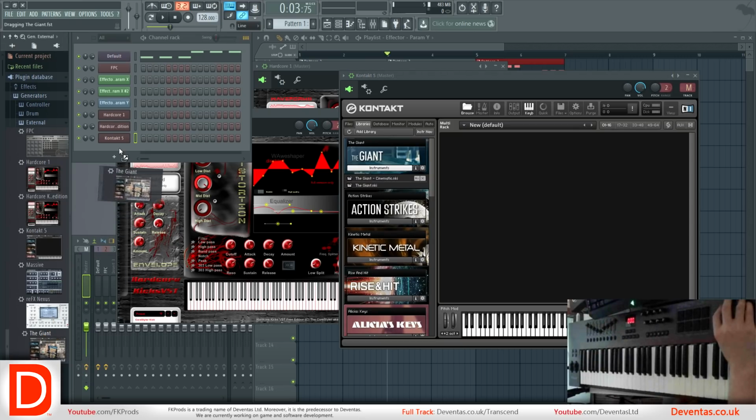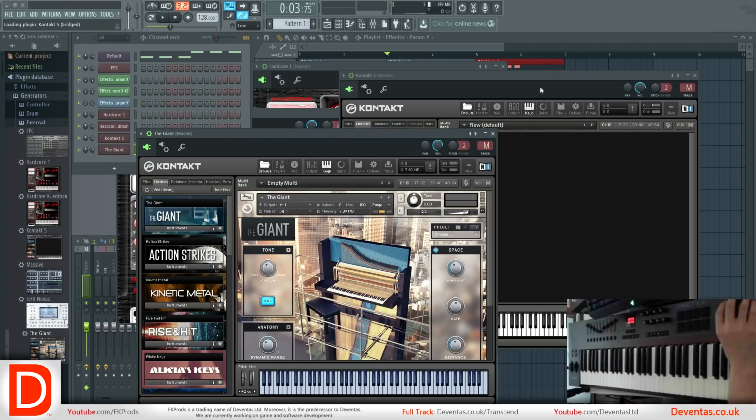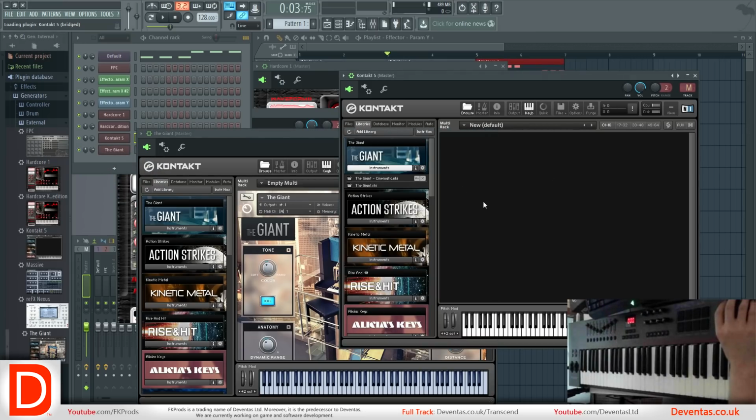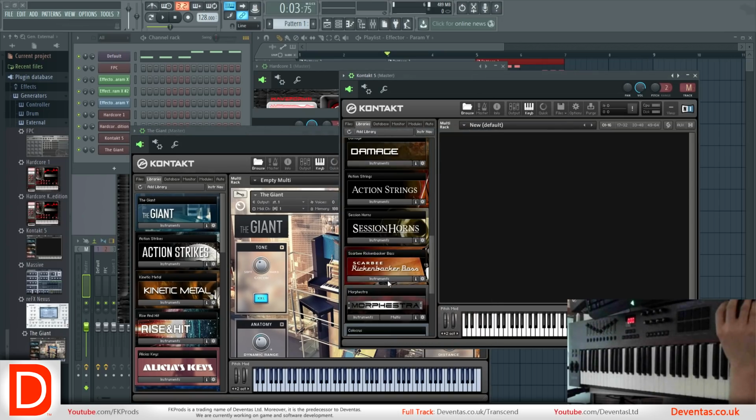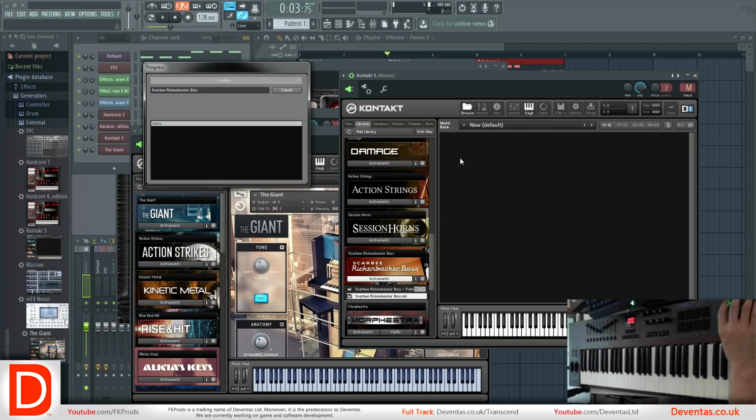So all I had to do was open Contact, load the Giant, save it as a preset or add to plugin database, rename it to the Giant in my computer, and there we go, we've got the Giant. I can do the same for example, the Rickenbacker bass, just to load that.